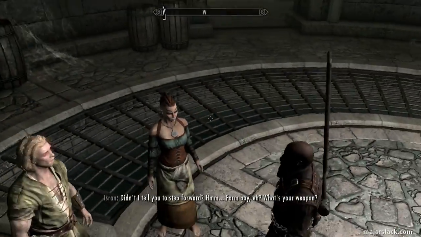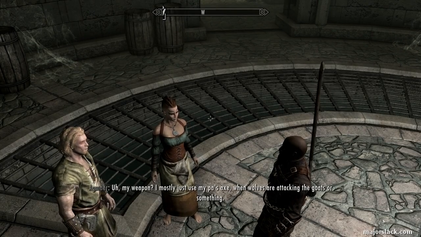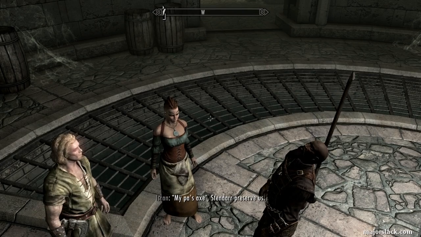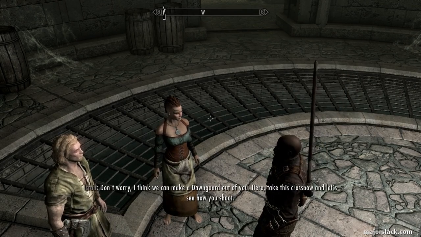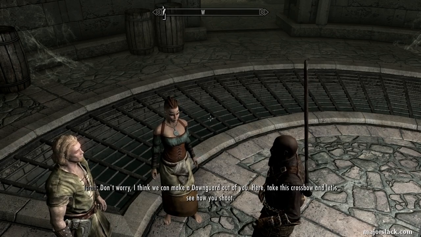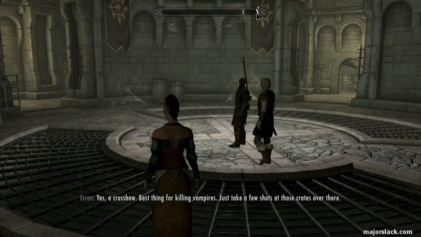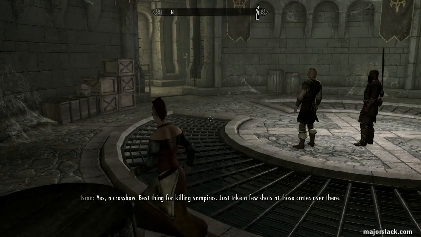Farm boy, huh? What's your weapon? My weapon? I mostly just use my paw's axe when wolves are attacking the goats or something. My paw's axe. Stendar preserve us. Don't worry. I think we can make a Dawnguard out of you. Here, take this crossbow. Let's see how you shoot. Crossbow? I've never... Yes, a crossbow. Best thing for killing vampires. Just take a few shots at those crates over there.